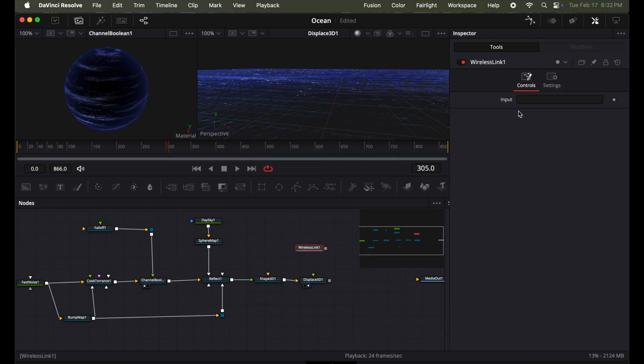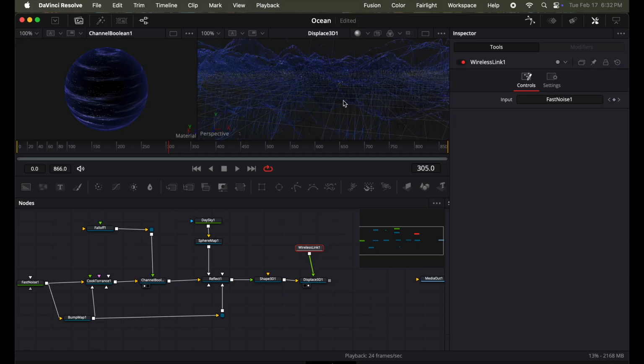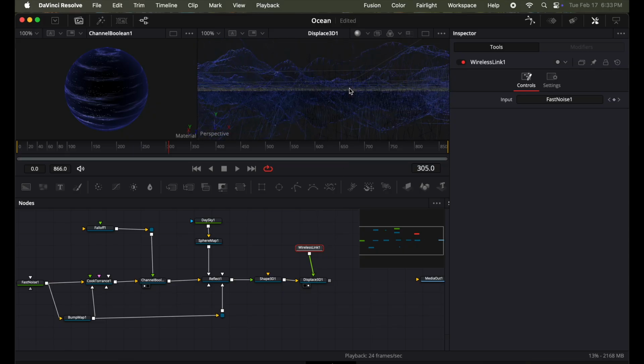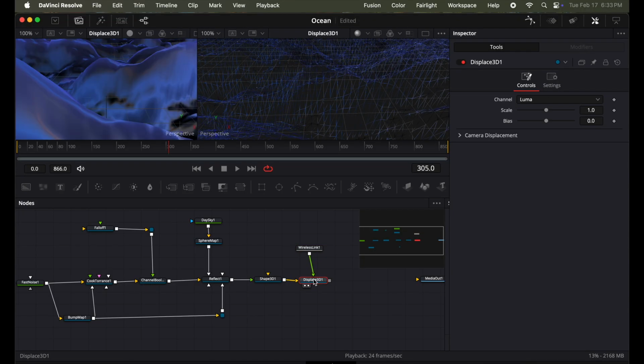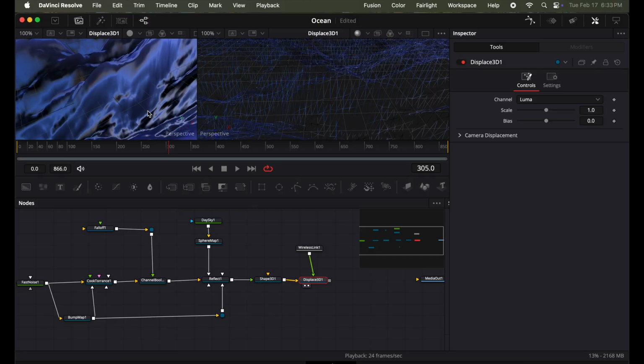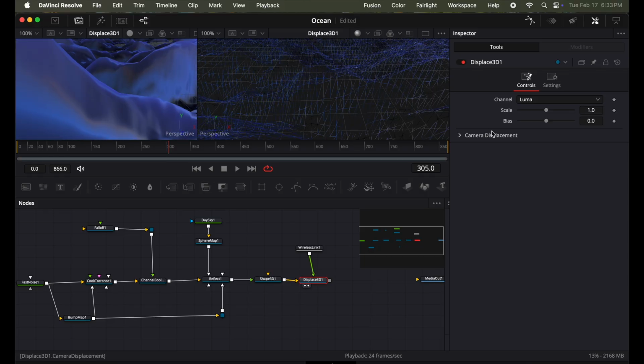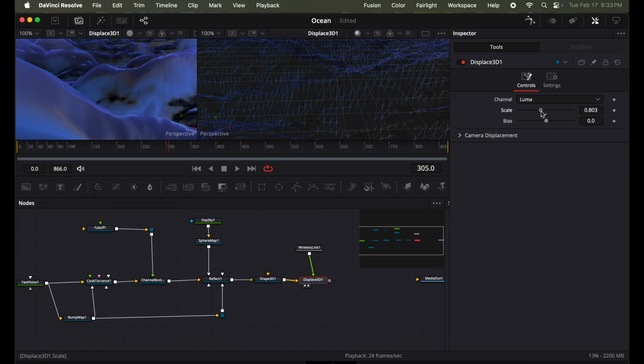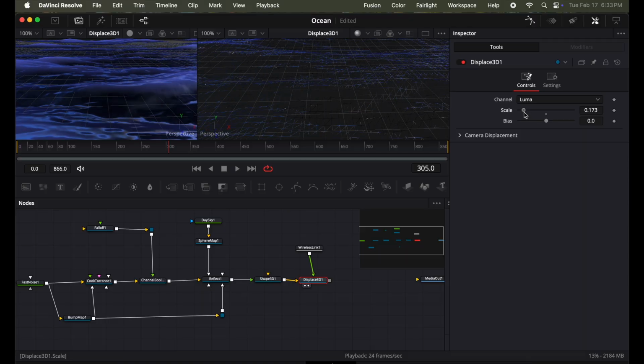Add a Wireless Link and drag the Fast Noise node into the input text field, and then connect that to the Displace 3D node. Adjust the scale property to adjust the wave height.